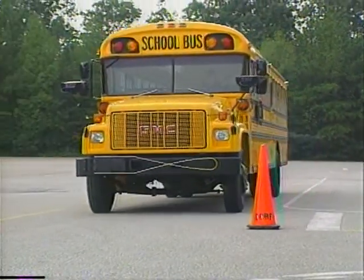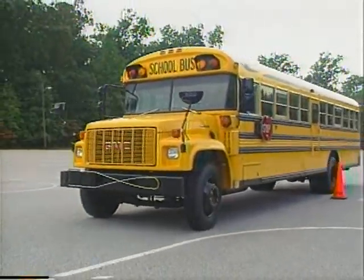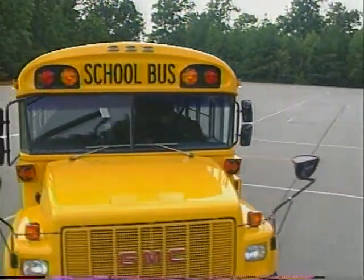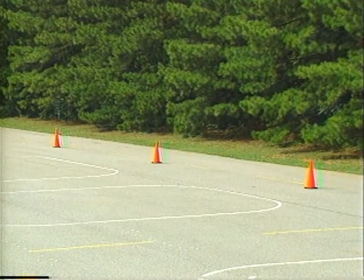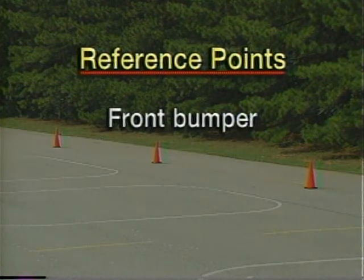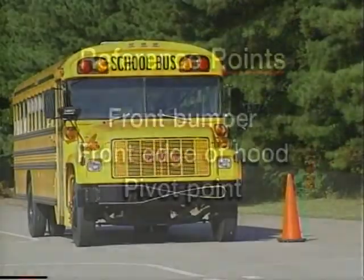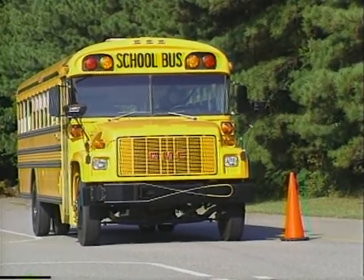Knowing the pivot points of your bus will help you to execute driving maneuvers effectively, including the serpentine exercise, as we are about to demonstrate. Start with three cones set up with a distance between them 6 feet longer than your bus. You will use three reference points here: your front bumper, the front edge of your hood, and your pivot point. Line up your bus parallel and about 1 foot to the right of the line of cones.